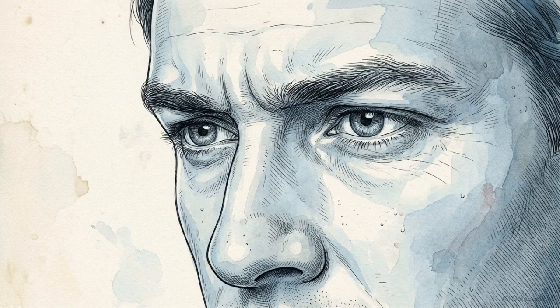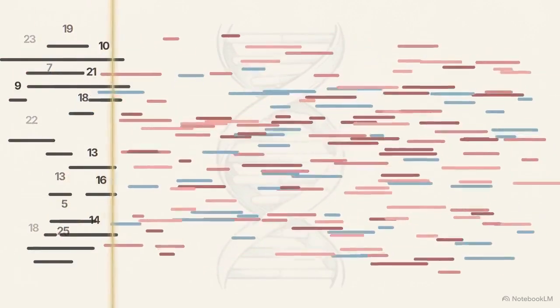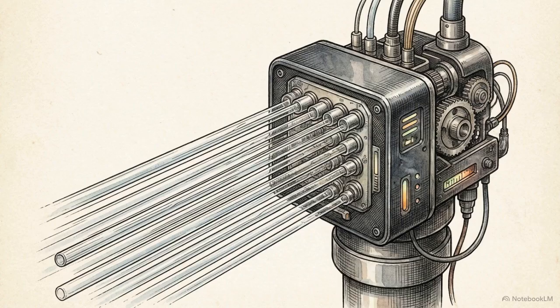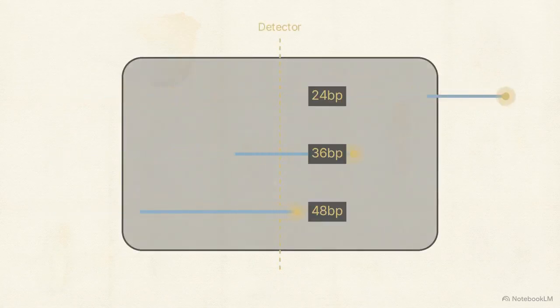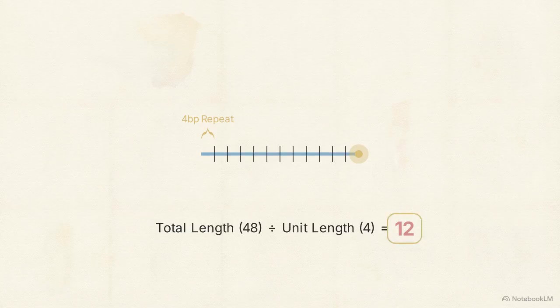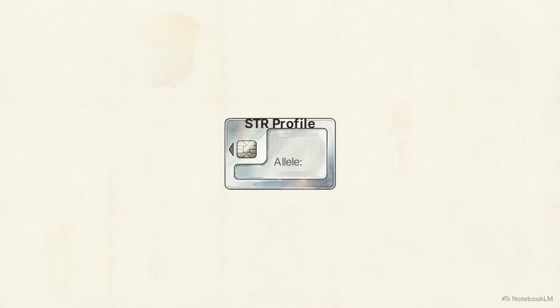The engineers now face a logistical hurdle. They have millions of microscopic amplified fragments, and they must count the exact number of sequence repeats within them. To bridge the gap between biology and data, the pipeline relies on capillary electrophoresis. The amplified DNA fragments are tagged with fluorescent dyes. As they move through the system, a detector reads the fluorescence to measure their exact physical length. Because the sequence lengths are strictly uniform, measuring a fragment's overall physical length allows the system to definitively calculate the exact number of STR repeats at each target locus.